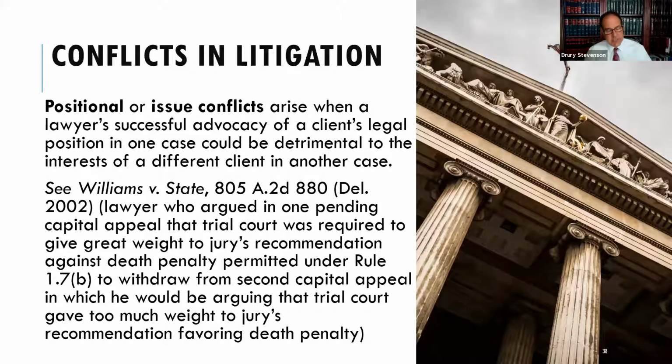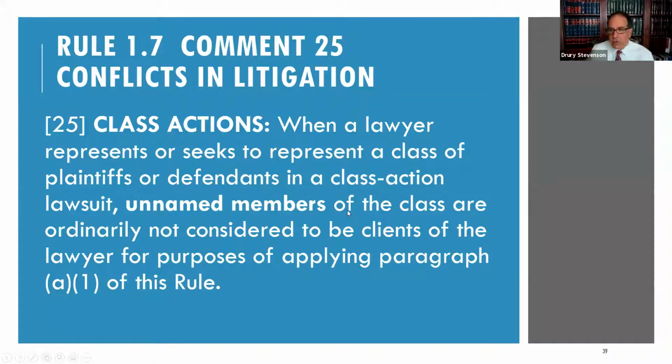Well, I hope you can see that if he wins for one, his other client is going to get the death penalty. That's a pretty serious high stakes conflict. And that's exactly the type of thing that the ABA is talking about. And the Delaware court said the same lawyer should not have been arguing both of these cases, because if you win one, you're hurting your other client, like sort of in the ultimate sense.